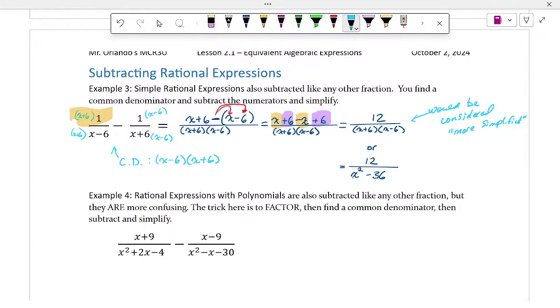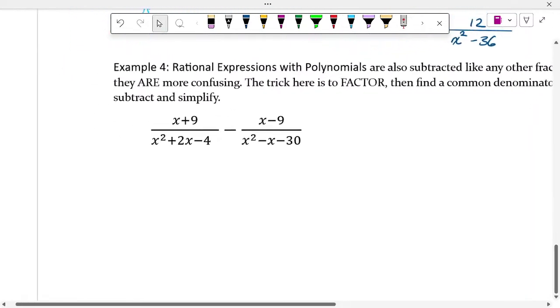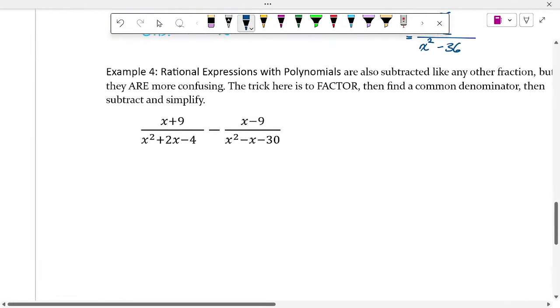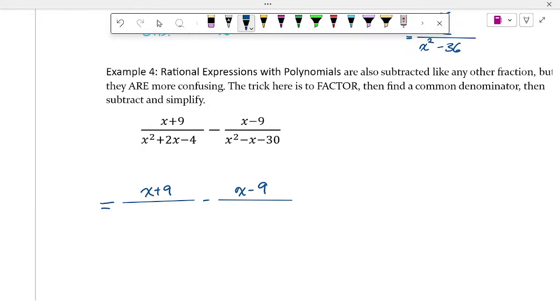I'm not done. So listen, we might not get this one finished, but we can sure start it. If I want to find a common denominator here, what am I going to have to do first? Factor. I'm going to have to factor, right? Remember when I said factoring wasn't going to go away? I wasn't kidding, was I? You know what has not gone away? Factoring. Okay. This bottom one here, we need two numbers that multiply to what?